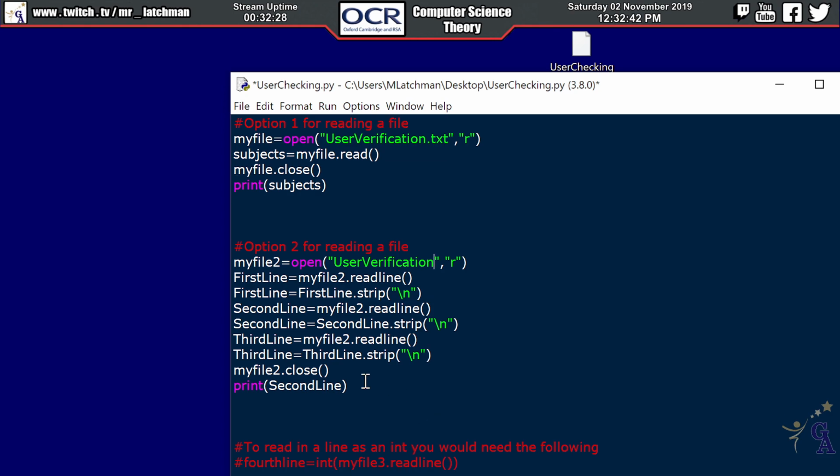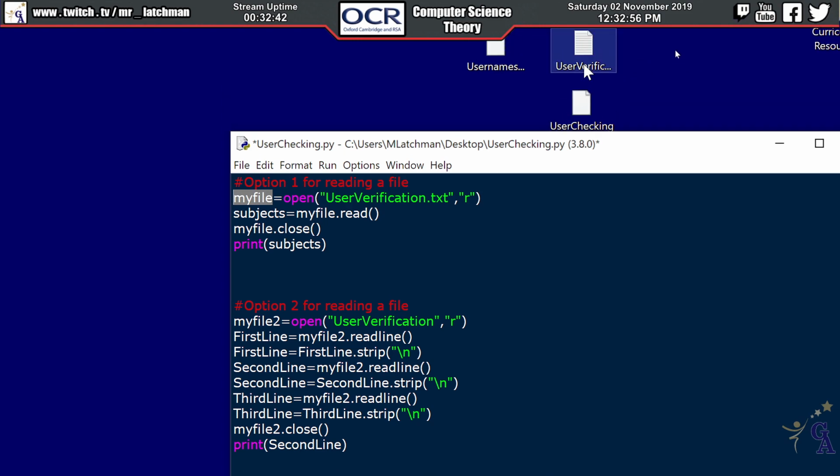Okay. The way that this works is that in option one, a new variable, although we've reused the variable from the old Python file, it doesn't matter because obviously it's in a completely separate file now. We are opening user verification text in read mode.